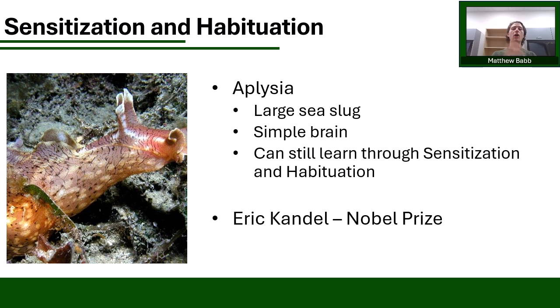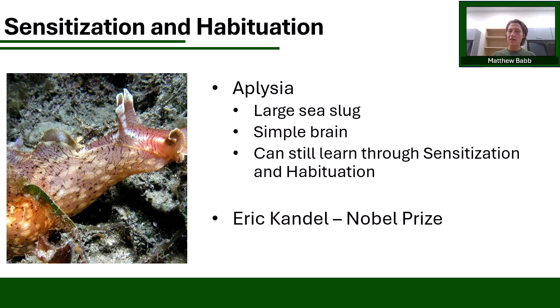Okay, now let's move on to the simplest forms of learning. There are two forms that fall into this category, and they're kind of like opposites. The first is sensitization, and the second is habituation. One of the most famous animal behavior demonstrations of these types of learning was done with the aplysia, which is this large ocean sea slug that I talked about in the introductory slide.